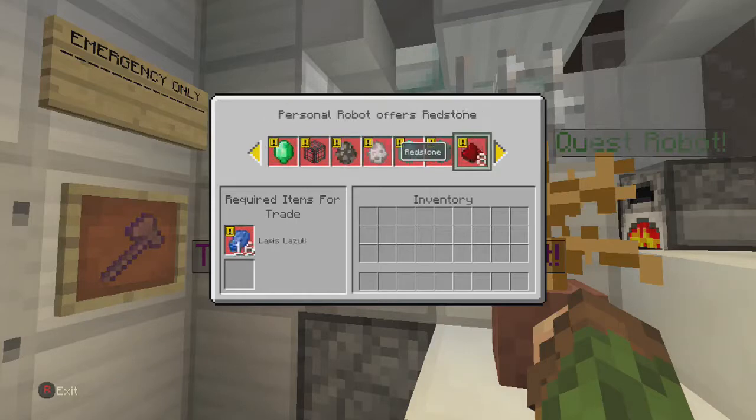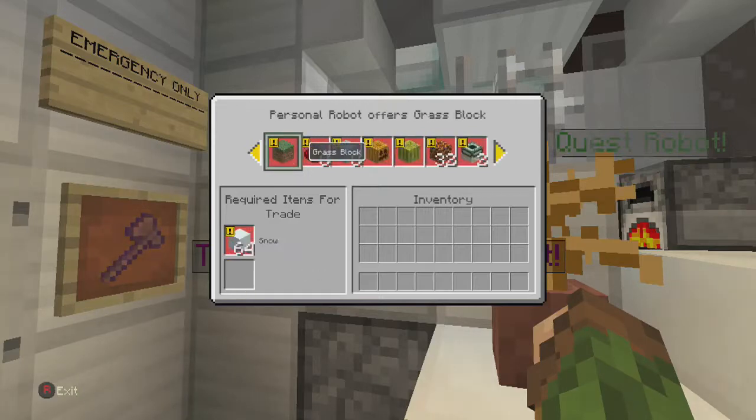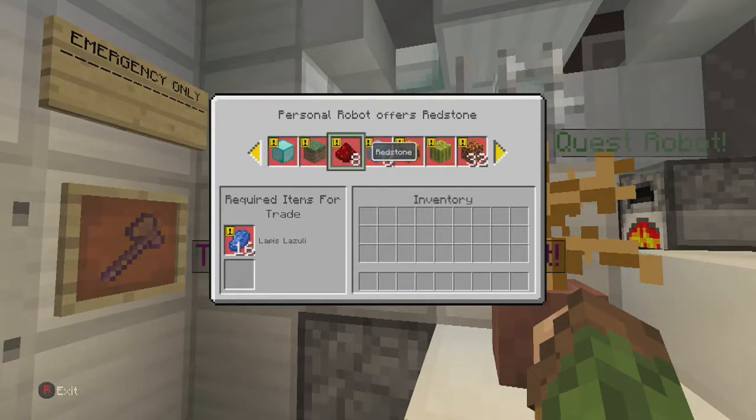That's cool. And yeah, I think that's it. Gravel. So we can actually get gravel. If we can get gravel and sand, that means we can make concrete. Could probably make concrete, guys. So yeah, that's going to be interesting to see.